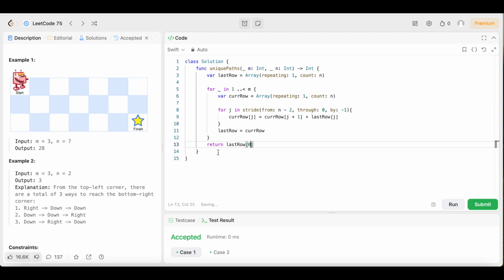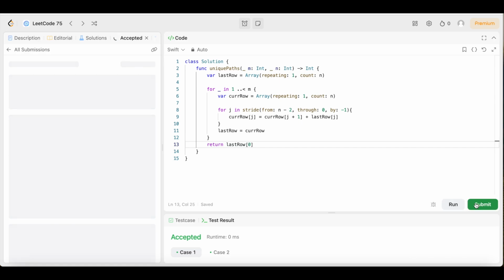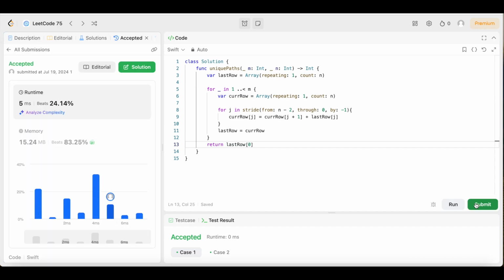And now let's run it and see how it runs. Fingers crossed, fingers crossed. No bugs, no typos, and it's accepted, guys. That's what I'm talking about. That's what I like to see. So let's submit it and see what happens, guys. All right, 5 milliseconds beats 24.14% of users with Swift, guys. Not too bad, not too bad at all. The solution wasn't that hard, so there's no reason that this problem should add to your burnout, because this solution was that easy.